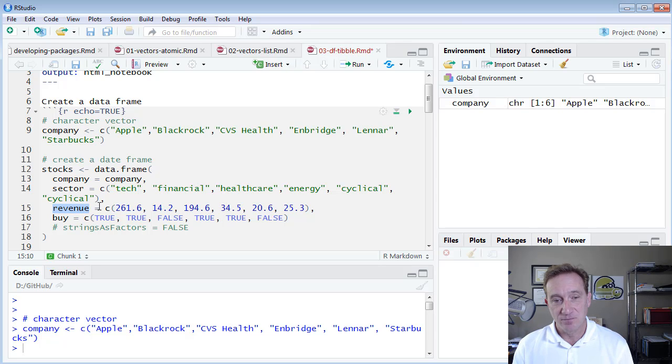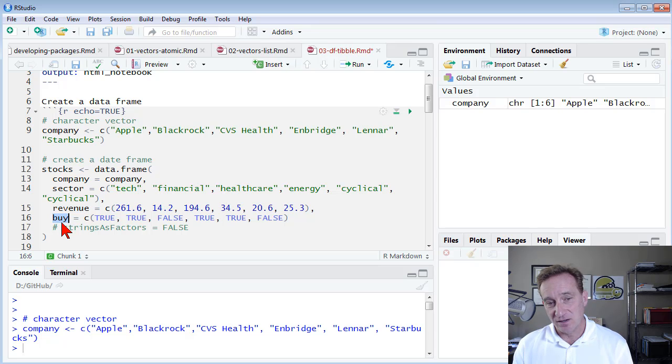Okay. Third item in the list of a new data frame is a column in the data frame with a column name of revenue, and it is a numeric vector this time. And specifically, you can see with the dollar points, these are sales or revenue in billions of dollars, right? So Apple's about $261.6 billion in revenue, right? These are decimals, so these are not integers, these are numerics, and specifically these are double, short for double precision floating point. But that is the third column in this data frame with column name revenue.